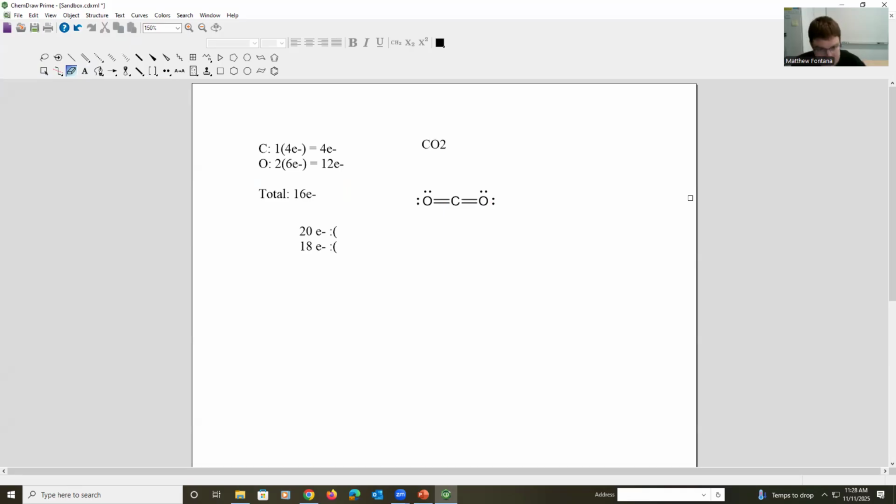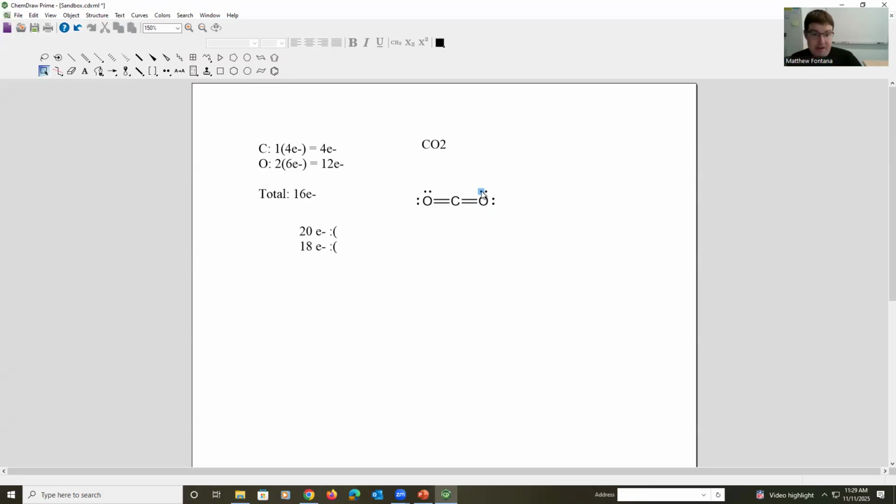So this is our Lewis structure that we have. Okay. And you'll notice that oxygen has an octet because it has two, four, and then six and eight from the double bond. And it's the same thing for the other oxygen. It has two, four, six, and eight from the double bond. And then if we look at carbon to see if it has an octet, we see it has two and four from the first double bond, and then six and eight from the second double bond. And so carbon has an octet, oxygen has an octet.